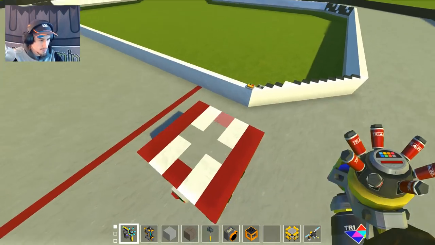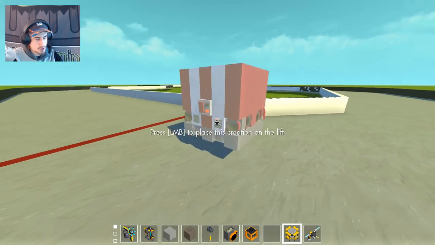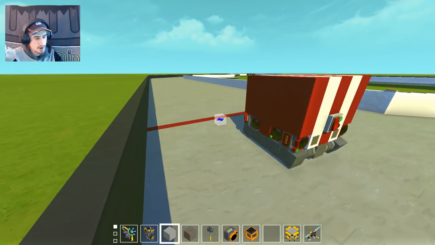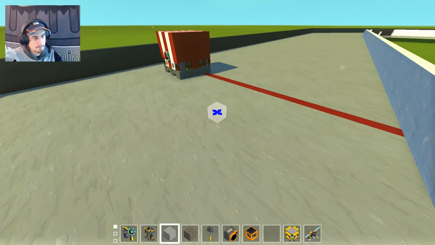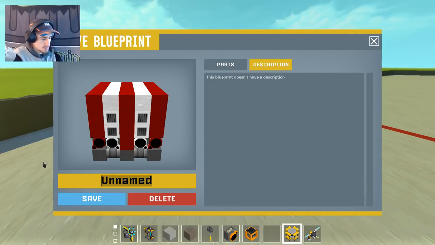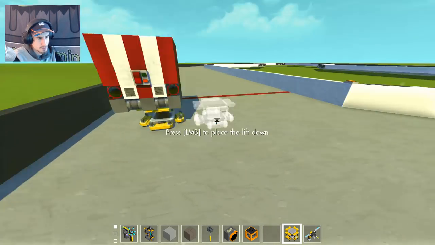All right, we'll paint this one red, white, and white, and then we'll see if this jumps the line. It should. Okay, so it's got two sensors now, so it should definitely see that line on at least one of the two. Okay, well that one seemed to work a little bit better. All right, mini AI cube racer. Yes, thank you. It's a new game.